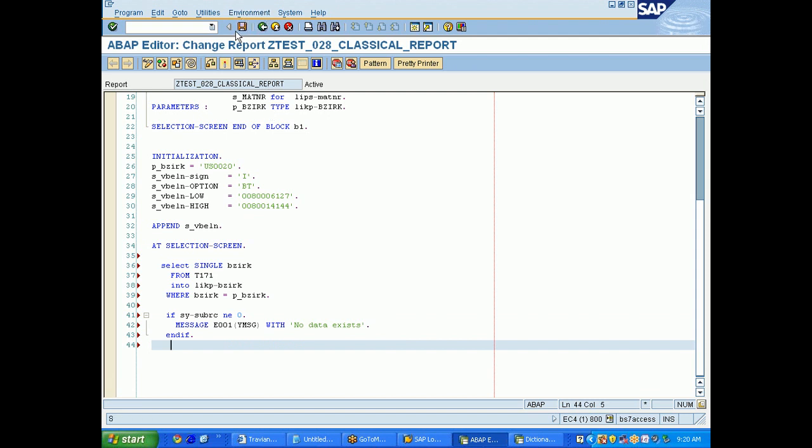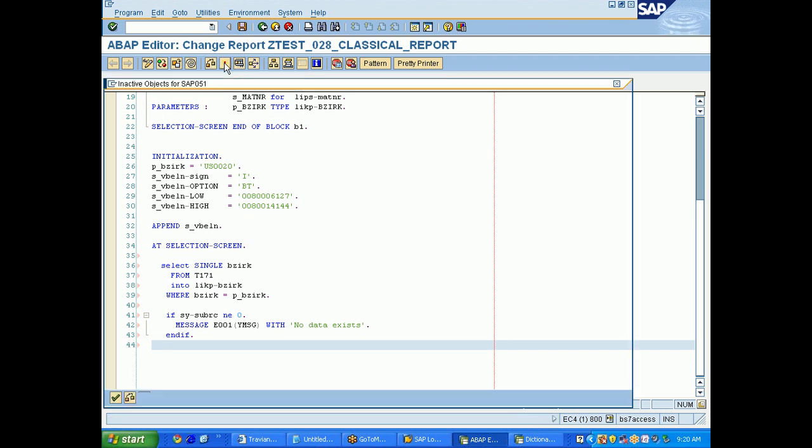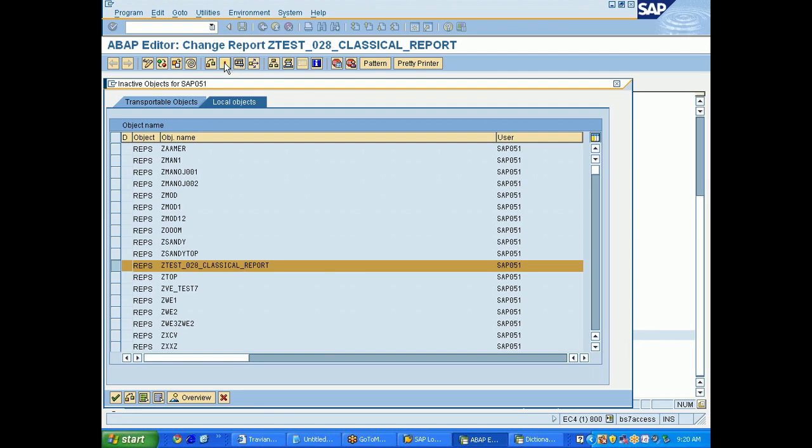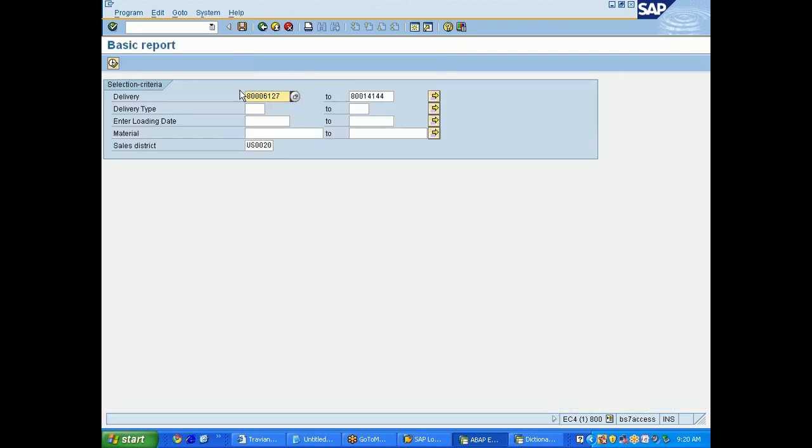Now save it. Check it. Network. Now the sales district is this one. If this is there, this is a valid sales district, right? So if I execute, no message will come. But if I give something wrong here, which is not existing, and execute, what's happening? Scroll down and see the message in your status bar.